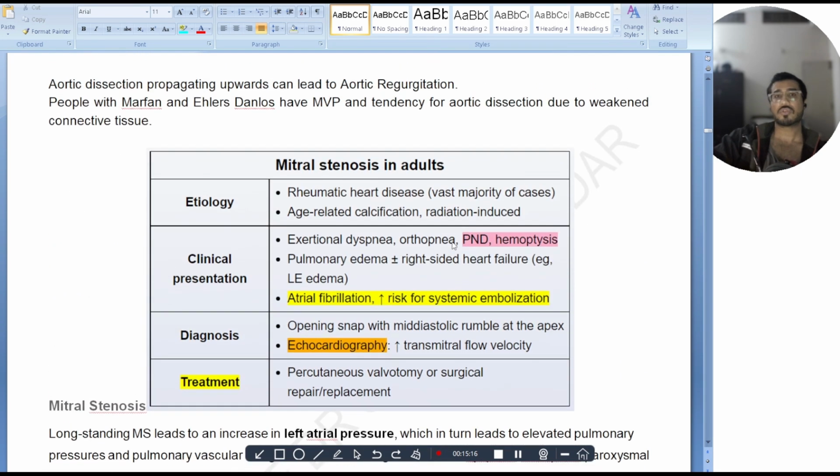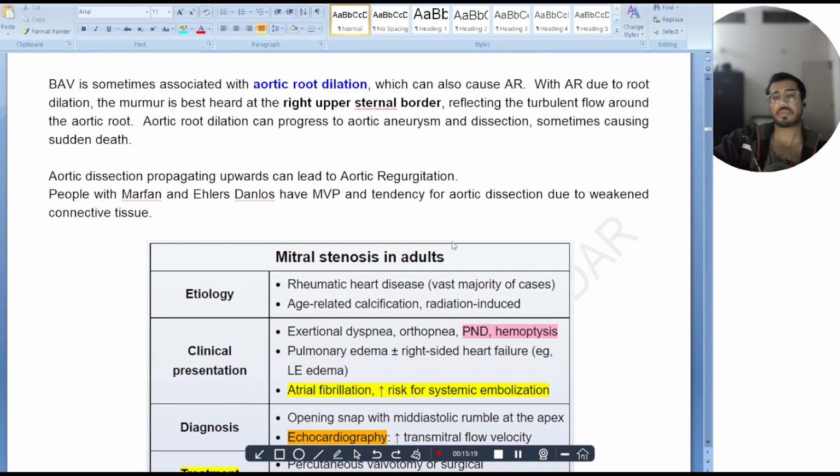sided failure. So how is the patient going to present? The patient is going to say he had a history of shortness of breath for a long time, and now the patient is having more trouble, as in he cannot sleep without putting three or four pillows behind his head. This represents that the lungs are filled with water, and when you lie supine, it becomes more congested. This is termed orthopnea. Though the patient might complain that he needs more pillows to sleep, the patient might also complain that he has a small amount of blood in his cough and sputum.